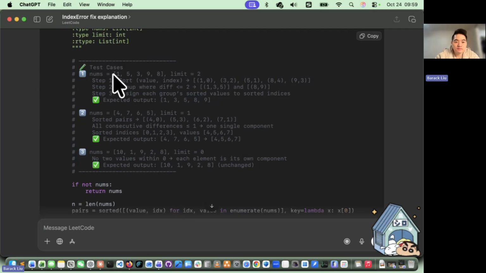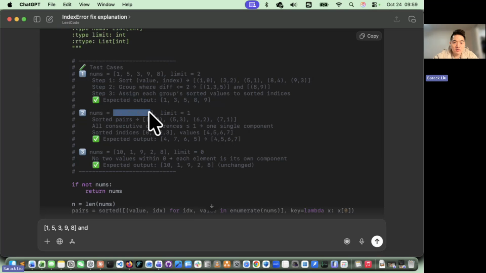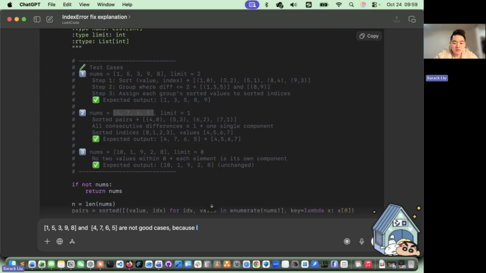So I should say these are not good cases because the limit actually doesn't make any difference here.